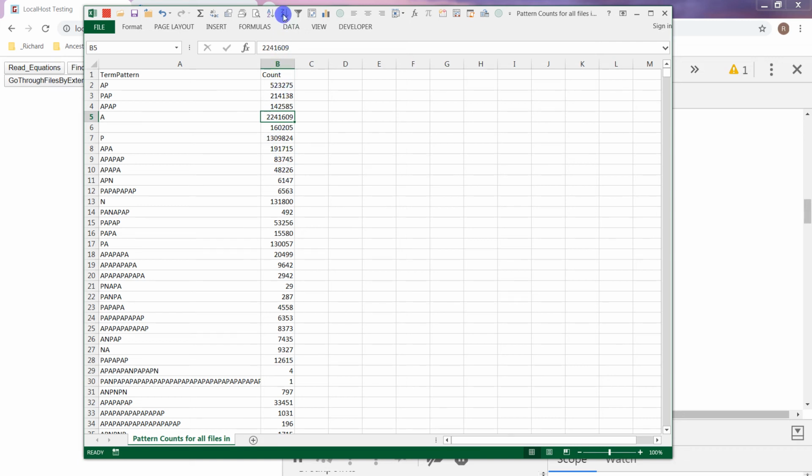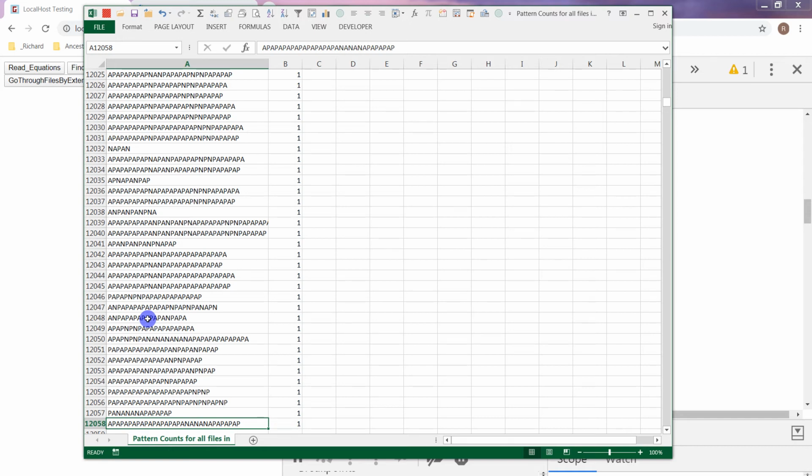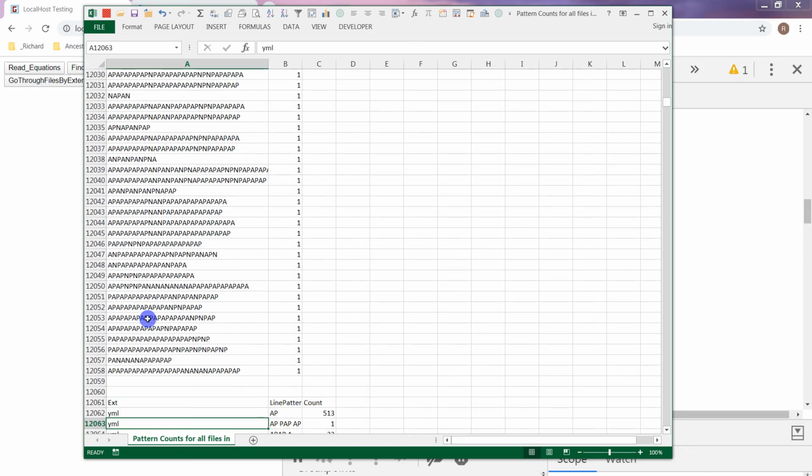There's a bunch where you just have an alphabetic, or a punctuation, or an alphabetic and a punctuation, or a number, alphabetic, number, punctuation, and so on. So the usual suspects are showing up, and there are 12,000 patterns of lines in those files.